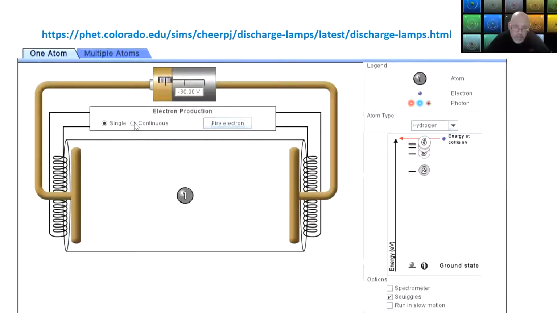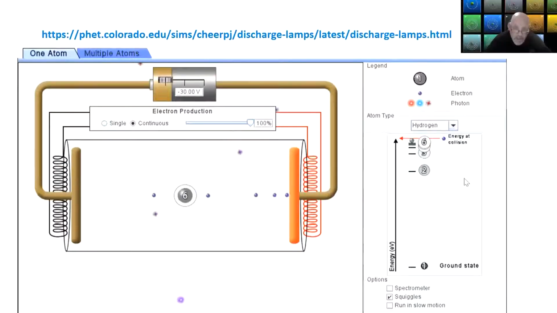So let's now make it go continuously, and let's adjust the stream to 100%. So we're sending a constant stream. We're constantly exciting this atom and causing electrons to pop up and down, as you see over here, the different energy levels. And as they do, they release different colored photons, some blue, some purple. Every now and then we might see a red, like we see one there. Some are more common than others.